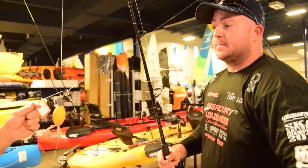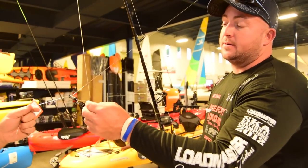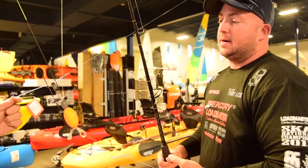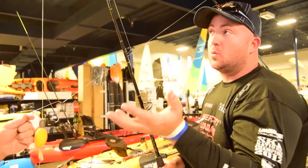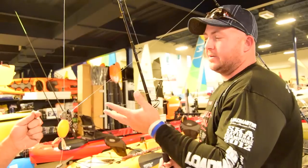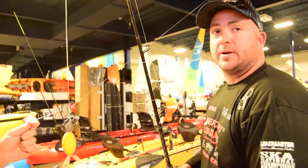What if there's a lot of wind? You're going to want to set your kite clip a little tighter, simply because there's going to be more pull on the bait. The kite's moving around — a lot of times the kite doesn't just stay perfect. So if a storm blows in and it's blowing all over, you just want to have your kite clip a little bit stronger — not much more, but enough so it's not going to pop out and make you reel it in and do it all over again.